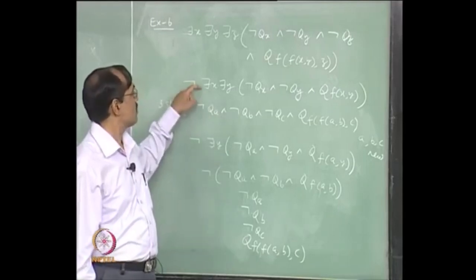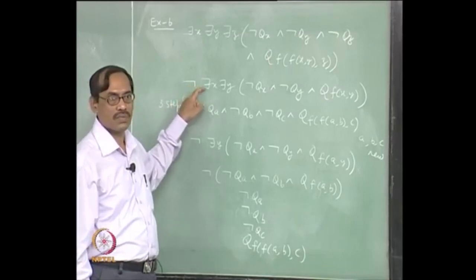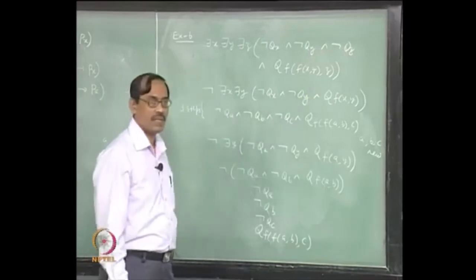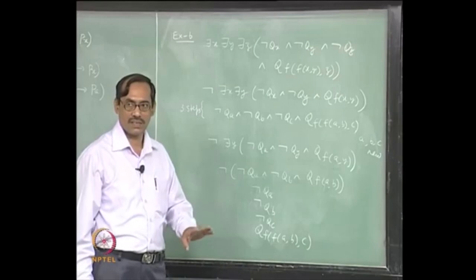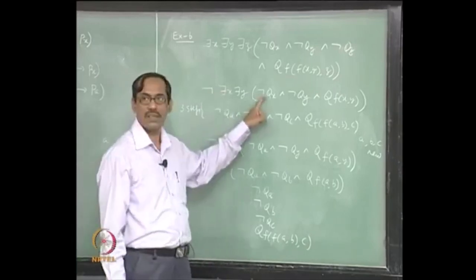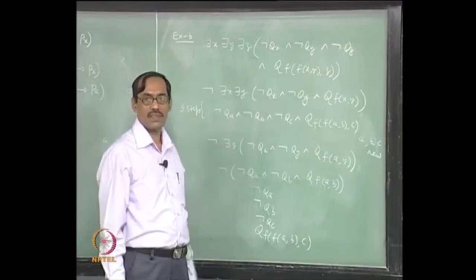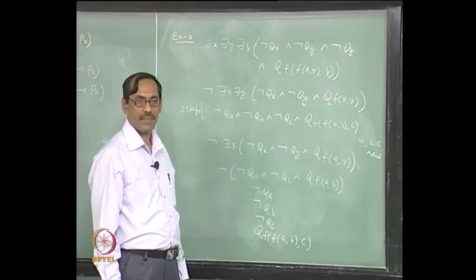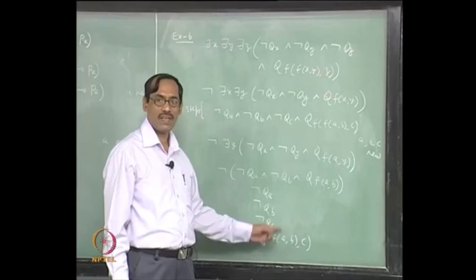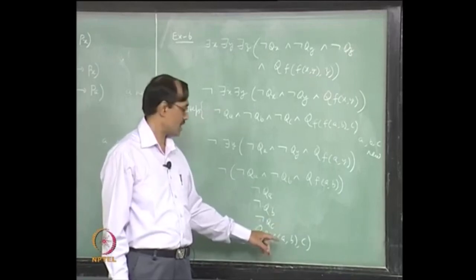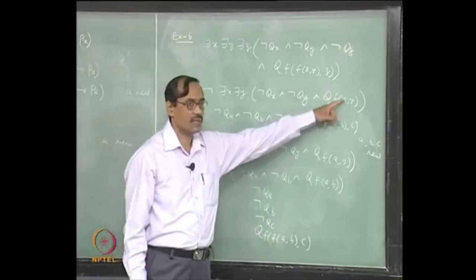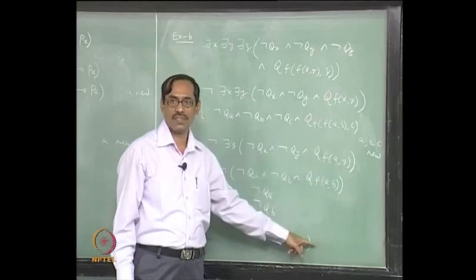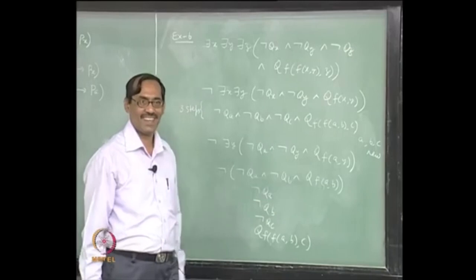So, you have to use this rule. This is universal, this can be reused. With what should we reuse? See, we have not of q f of a b, right. It will close with not not. Not not will come from this not and this not. So, that is why he suggests you take x as f of a b, y as c. Reason? We have this, we also have this, any one of them might close if you take it that way, right. Because f of a b is already x, f of x y. So, this is f of a b, f of a b. So, this y must be closing with c, you have to choose y as c. Z, there is no z here, right, that is gone already.